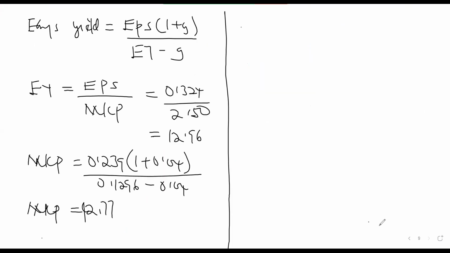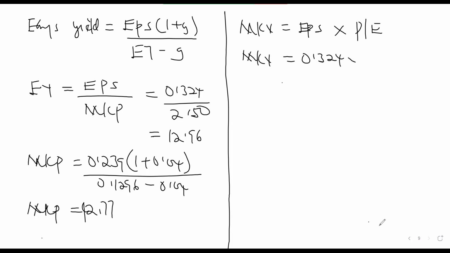You can calculate the price earning ratio by using your earnings per share multiplied by the... okay, so let's calculate the market value. The market value is equal to earnings per share multiplied by your price earning ratio. The earnings per share that you will be calculating, you assume that you haven't adjusted that. So 0.324 multiplied by 1.4, you put in the growth, then you multiply by 7.7. What are we getting as the answer?